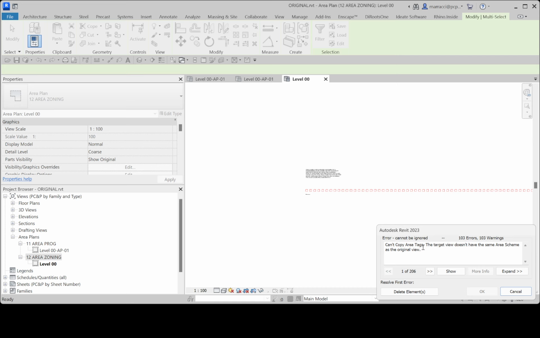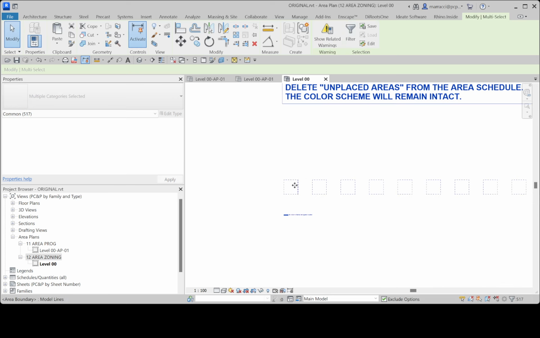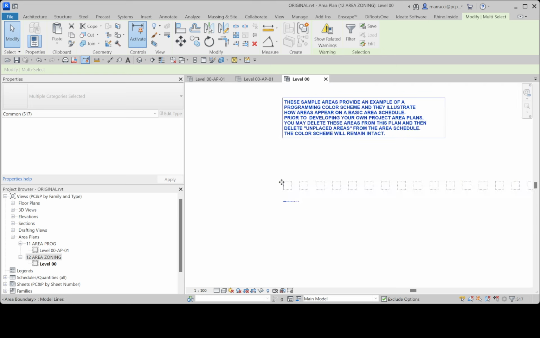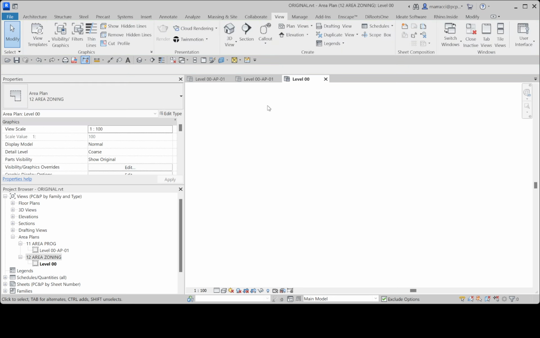It says it can't copy area tags because the target view doesn't have the same area scheme as the original view. I'll say OK, delete element. I had boundaries, but I don't have the actual areas, so that didn't work. I'm going to undo that.